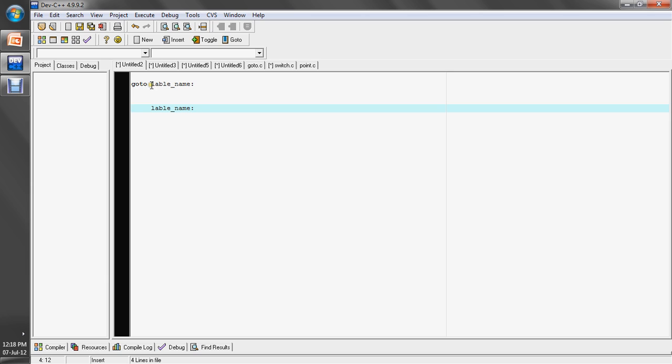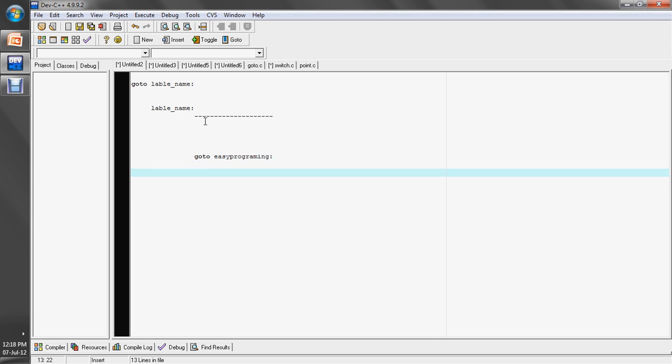This is the go-to label name. So you specify here the go-to, this is a keyword predefined, and label name. After this colon, and specify a label name here. For example, like go to easy programming, and then here you specify easy programming.